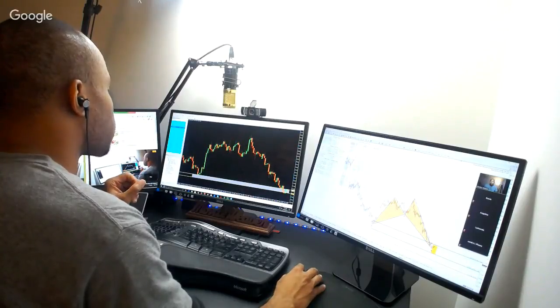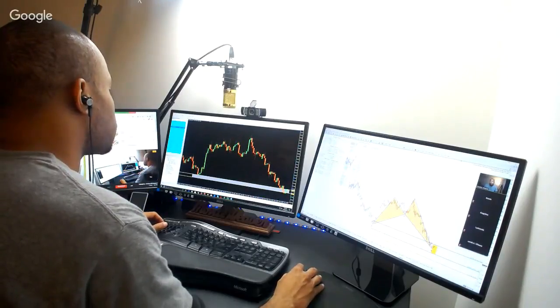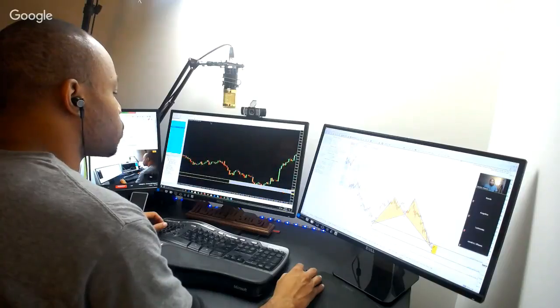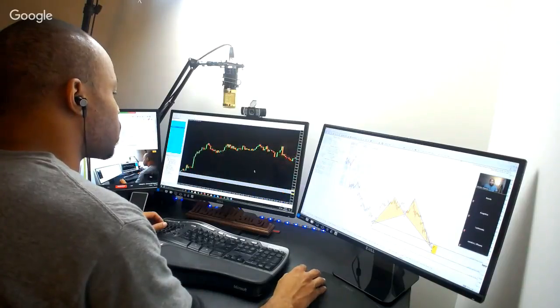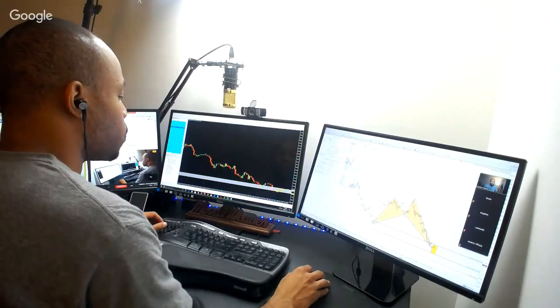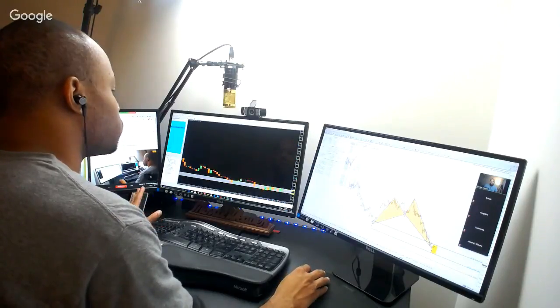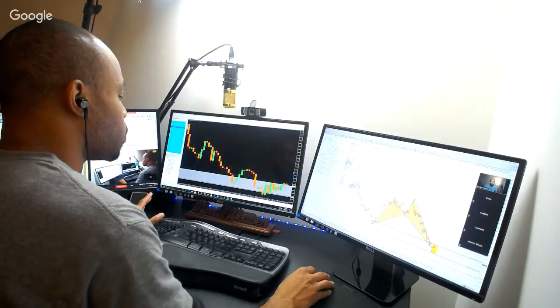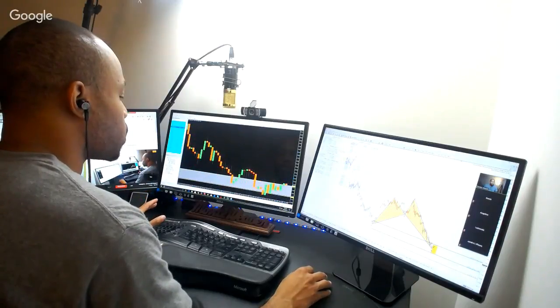So now I'm gonna go back down to my 1 hour time frame, because I did all this on the floor. So we'll drop back down to our 1 hour, because that's what the scanner told us, and scroll all the way to the right. And we see that it looks really, really good, because the price is really playing inside of our zone, and this zone is really holding.